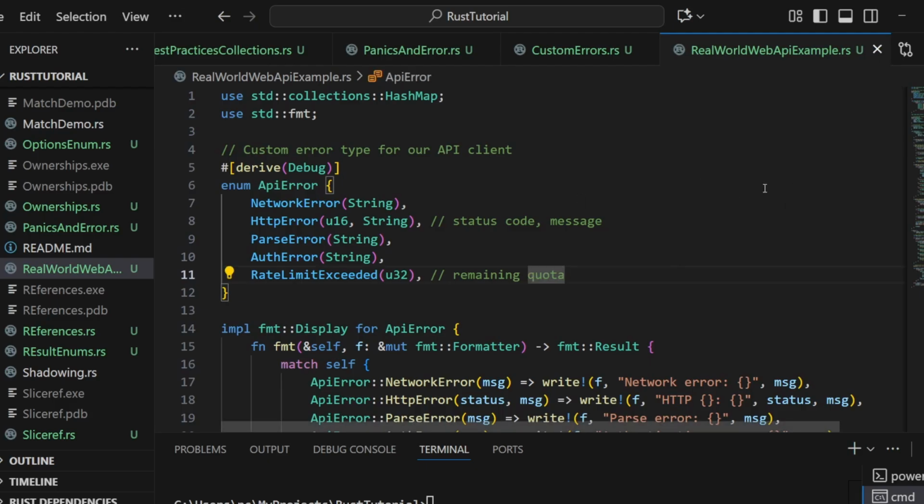So this is a basic code snippet for handling the various network errors that occur during client-server interactions.